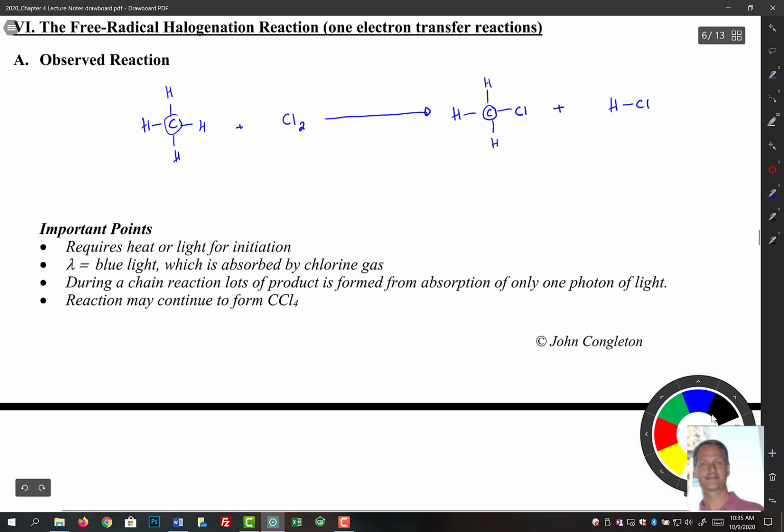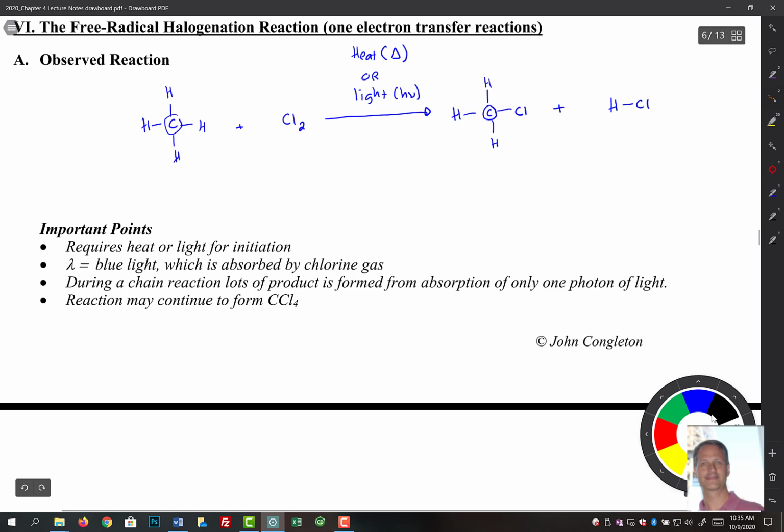Now, this reaction just doesn't occur if you just mix these two things together. What we have to do here is use heat, and sometimes we indicate that with this little triangle in OChem. Or most often what you're going to see is light. And that light is indicated often by writing H nu. It's a photon of light. And it turns out that it's a certain wavelength of light that helps get this reaction to occur.